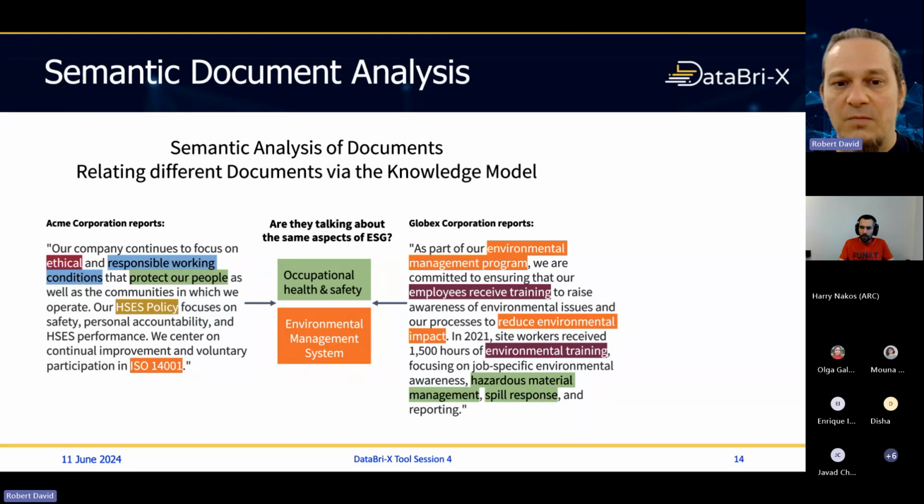So taking this example again, on the left side, this was identified by ISO 14001. And on the right side, it was identified by two other labels, environmental management program and reduce environmental impact. So both documents talk about an environmental management system and thereby have this semantic relation that we can establish going via the knowledge model.